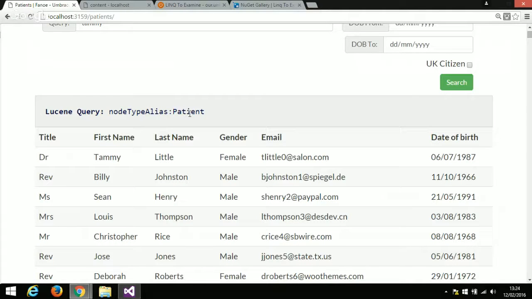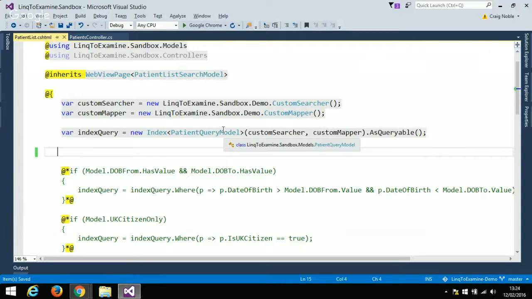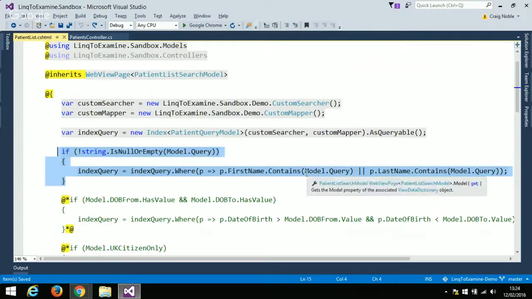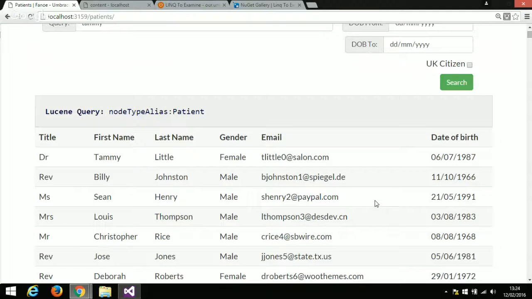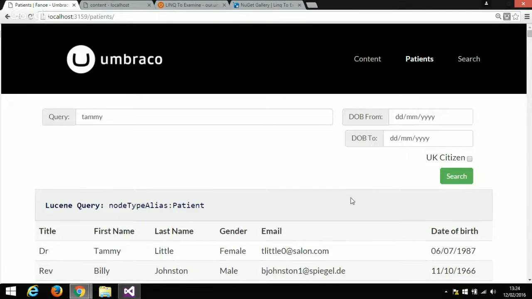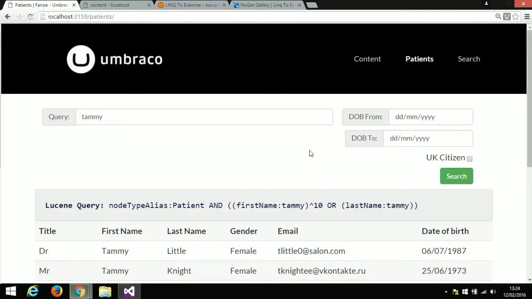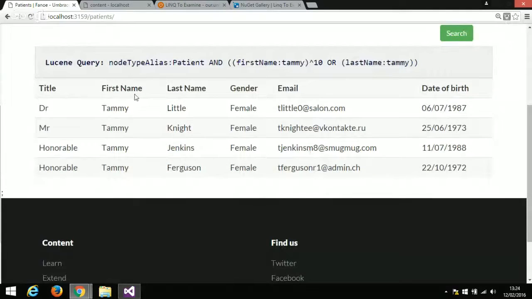Yeah, essentially. Now I'm just going to put this back in. So essentially, you could say, give me everything that's the first name or last name. But if it's the first name, then I want it to boost, because maybe it's more important that the match is in the first name. In which case, I could then just say, right, Tammy has to be in the first name. So when it does search, it'll give me Tammy there.